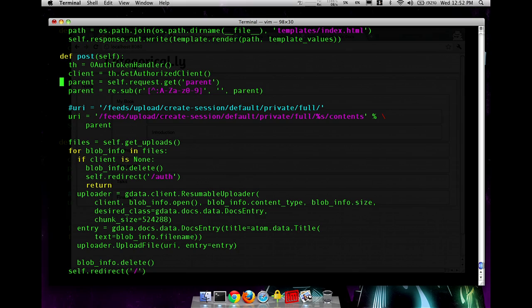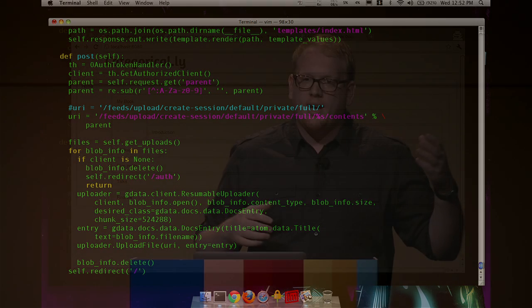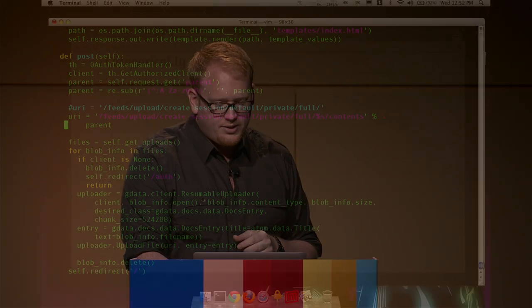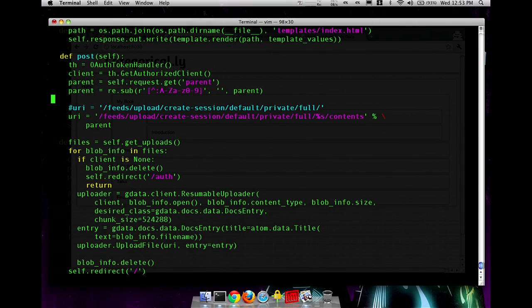We're getting the parent, which is a parameter being passed in from the client. This is just telling us where the user wants the file to go. The parent is just going to be the resource identifier of a collection. Then the URI we want to post to is documented in the Google Documents List API documentation. Essentially, this is some predefined URL with which we can upload documents and files to a particular collection. And you can see here, I do string substitution to replace the parent that they gave us into the URL. And you can see up here, this is secure because I do a regex replace for malicious characters.